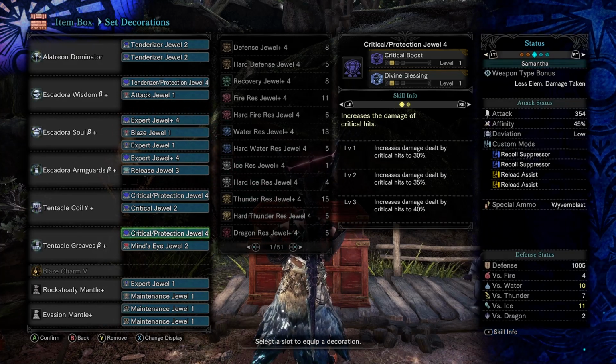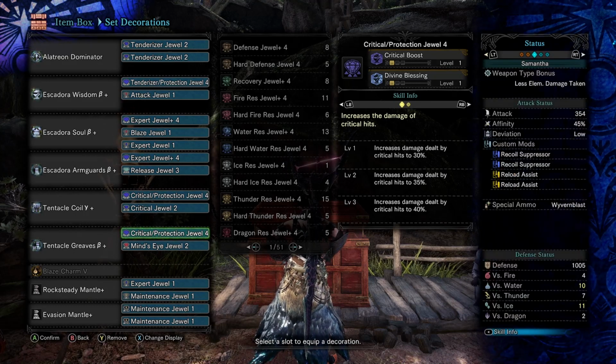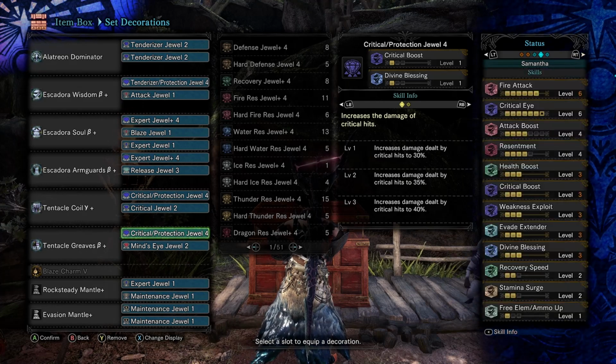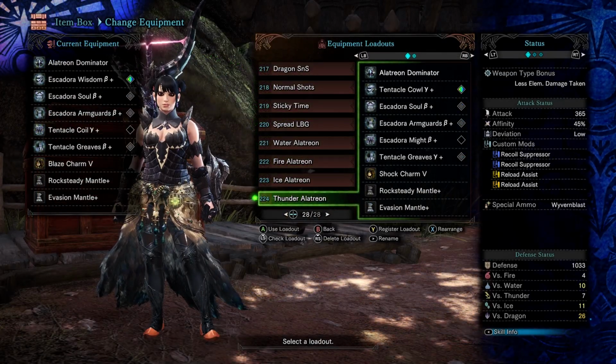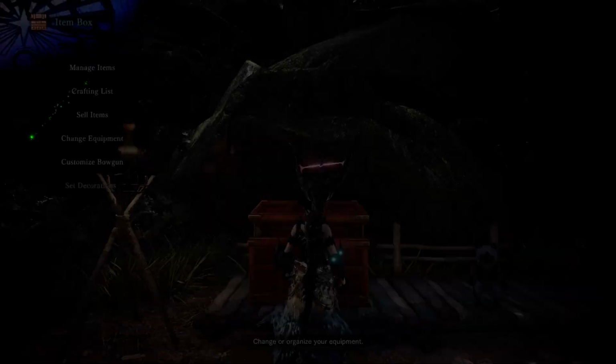I am using the Weakness Exploit mod, by the way, so 50 Weakness Exploit is active at all times. So I technically have 95% with this at all times, which is really nice. The odds are in my favour with that. Fire and ice are the same, like I said. And then there's thunder, which is a little bit different to the others as well.